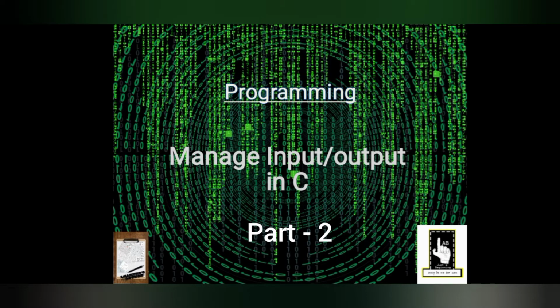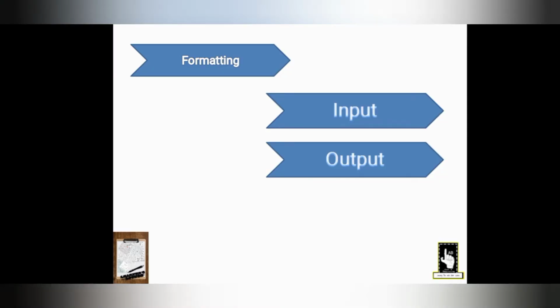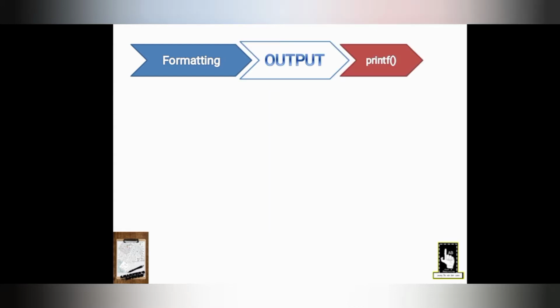Today we are about to see how we can manage input and output. Usage of formatting is mostly useful in output statements, so let's see that now. We will see the ways to format integer, float or real values, strings, and finally see an example of printf, combining all the ways. Let's finish it up soon.